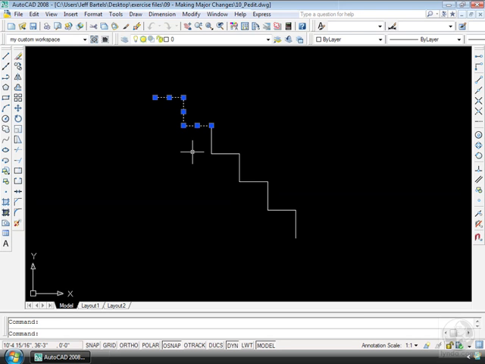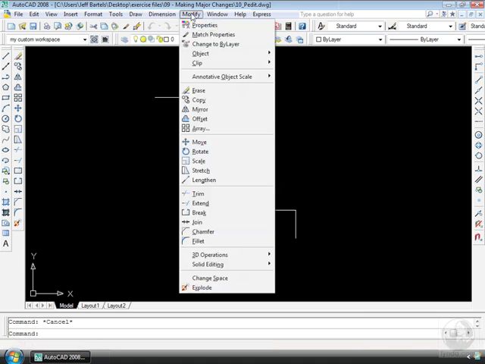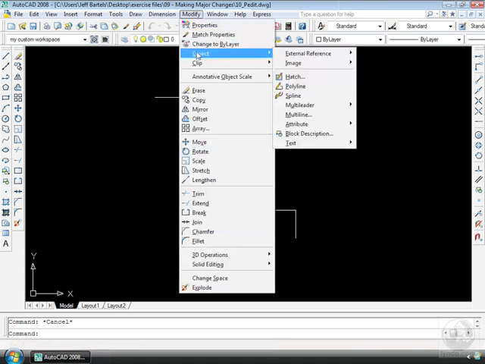I'm going to hit Escape to clear the grips. Instead, I would rather join all of these lines together into a single polyline and then offset the polyline one time. Now a polyline is a line with multiple segments, and those segments can be straight lines or arcs. Let's use the p-edit command and join this line work together. To find the p-edit command, I'm going to go up to my Modify pull-down. I'll click Modify, I'm going to come down to Object, and in the flyout, I'm going to select Polyline.